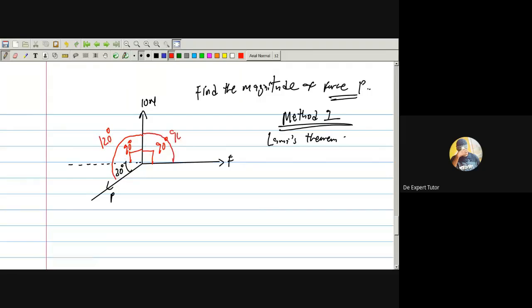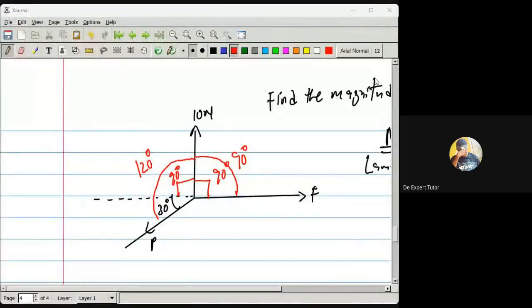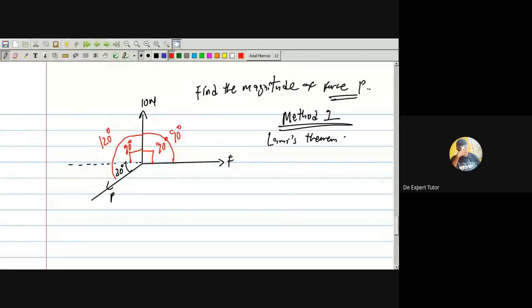This is 90 degrees. So everybody, sum of angles in a complete circle is 360. So if this part is 120 and this part is 90, what will be the other part? The other part will be 150, I think. If I'm wrong, correct me. This part will be 150 degrees, right? So if you sum up everything, you'll be having 360. Let me confirm that: 150 plus 90 plus 120. Exactly, that's it.